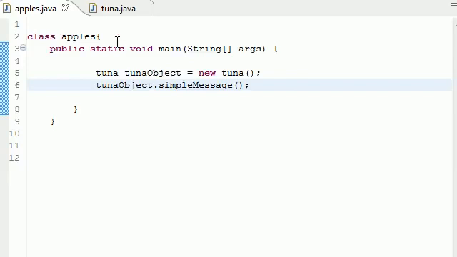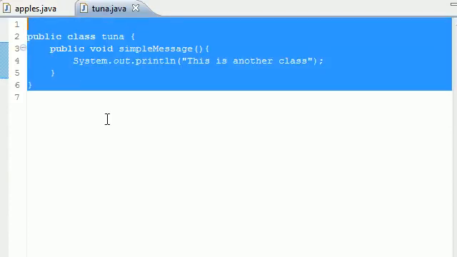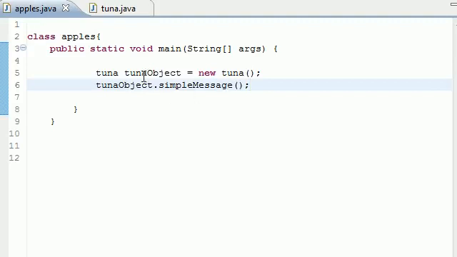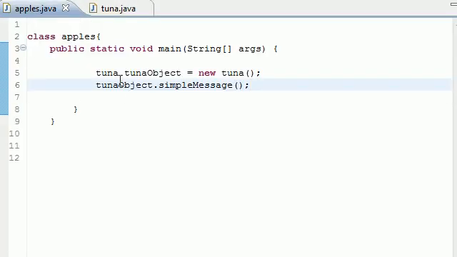This is a way that if you own a software company, you can say, all right, Tommy, we need you to build one class to do this. John, we need you to build another class to do this. Stephanie, we need you to build another class to do this. And then you, as the head programmer, would put all those classes together. It's just a way that different programmers can combine all of their work without having to work on the same file. So this makes it a lot easier. Again, that's how you use a different class, an outside class, and call it into your main method. So that's your quick tutorial on using multiple classes.